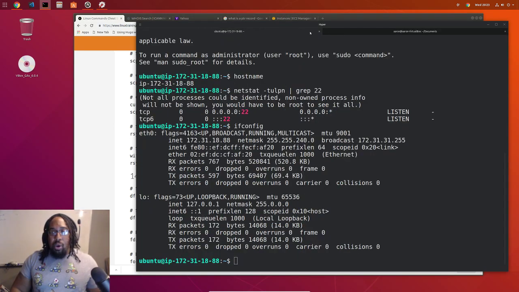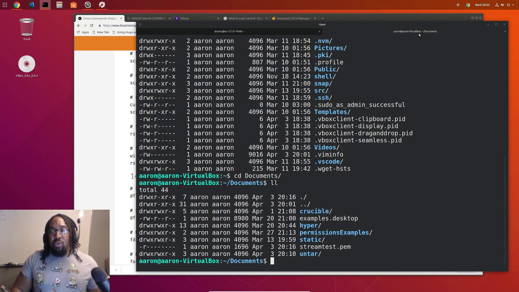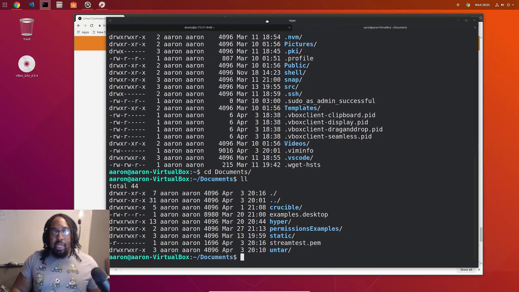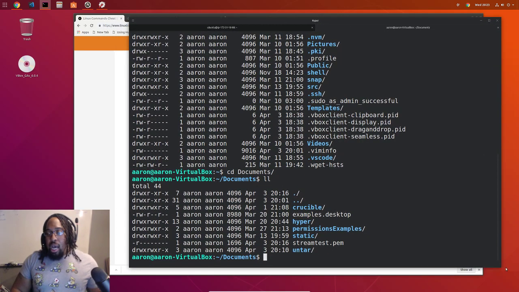Now that we're on this tab to the left, you can check up top here. Whenever it is the lit tab, that means I'm on that one. That means I'm on the remote server. And whenever I'm on the right one, this is my home computer. I'll try to let you know which tab I'm on because it can get pretty confusing. So right now I'm on my home computer, and I want to go into this untar folder.